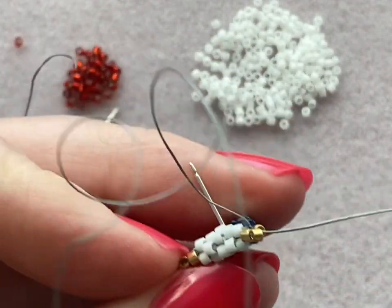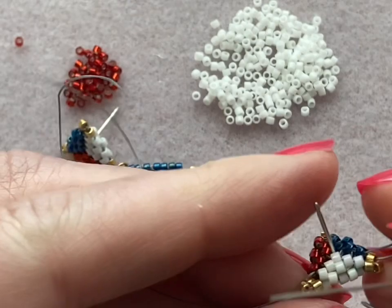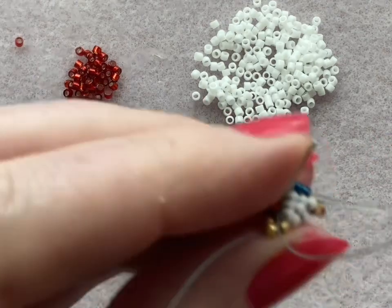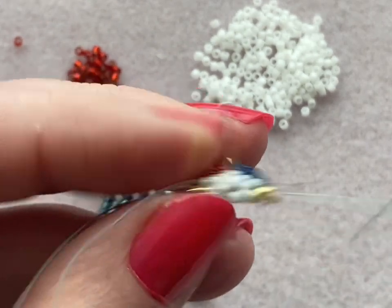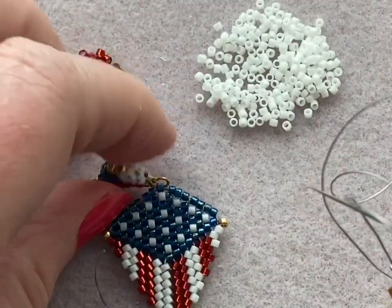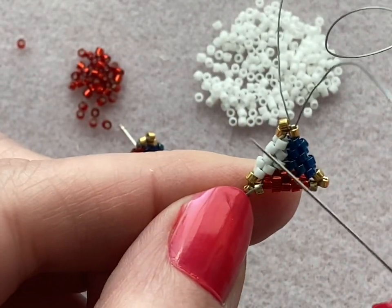So now is the time to look and see where your threads are, because you might be able to tie your working thread to another one of your threads, depending on which direction. So here, for example, or here, yeah, I could tie it. I have this thread coming out of this red one. I'm going to tie it onto here. But first I'm going to run around the whole thing one more time to hold on my corner points, because they will be on my earring, at least because I'm using a jump ring. That's what's holding the whole thing together. So I just want to make sure that that bead is really secured on there. So I'm going to go all the way around again.